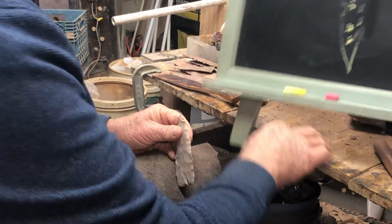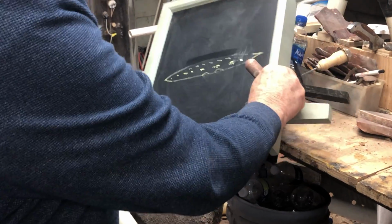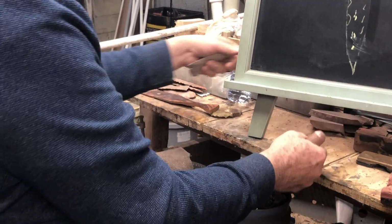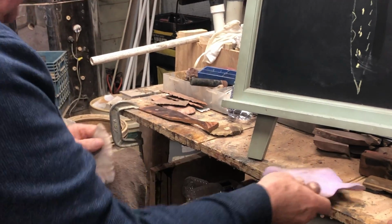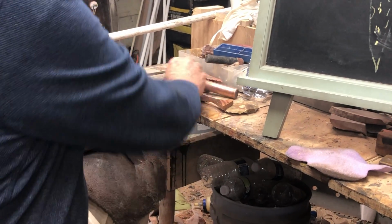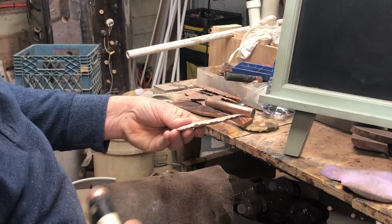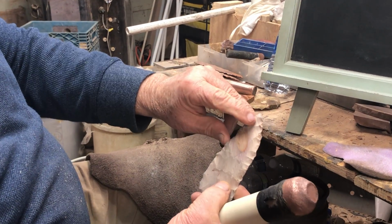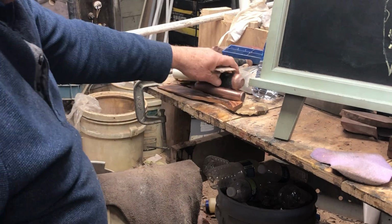Now, I got another one over here. Oh! Everything's going wrong. We might as well call in the dogs and be on the fire and say the hunt's over with. Not really, I'm used to this. But what I was saying, I've got another one right here. It's not that great, but I'm just going to barely go into it like that. And that chip went halfway across. So that's the way you isolate your platform, by pressure flaking.